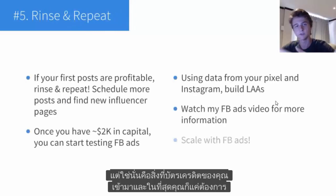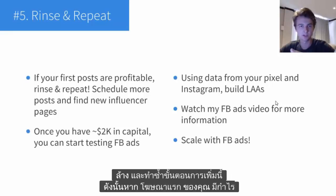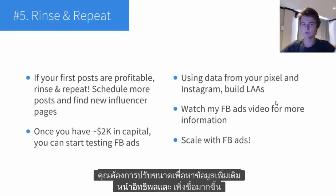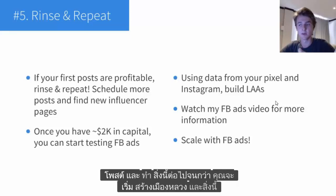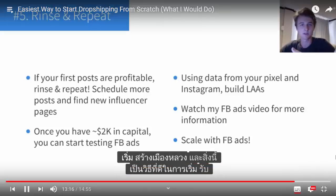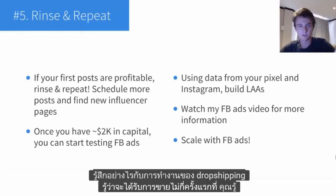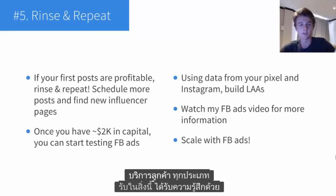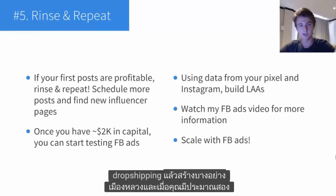And lastly, you just want to rinse and repeat this ad process. So if your first few ads are profitable, you want to keep scaling. So find more influencer pages and keep buying more posts, and keep doing this until you start building up some capital. And this is a great way to start getting a feeling for how dropshipping works. Get a first few sales, start learning how to do customer service, all that type of thing. Get in the vibe with dropshipping, and then build up some capital.